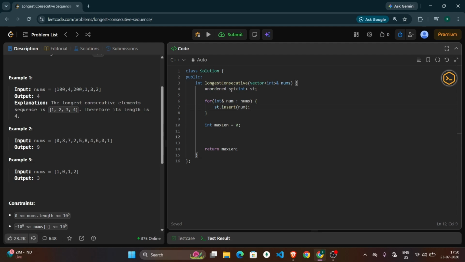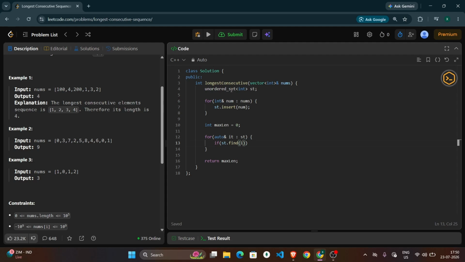Now let's write a for loop. We have to run this for loop inside the set for each element. So for auto it in st, and if st dot find, what we are finding is the predecessor.